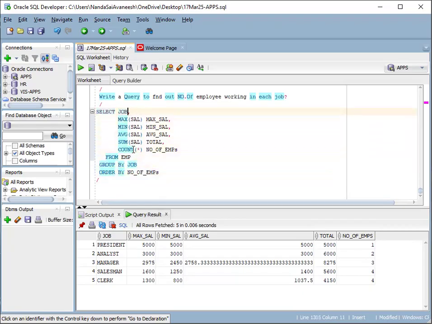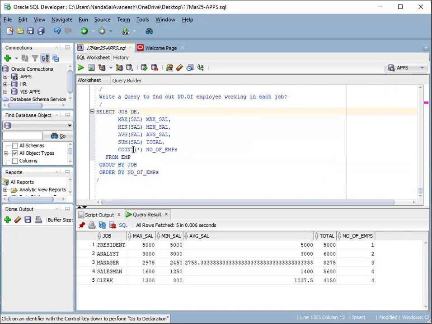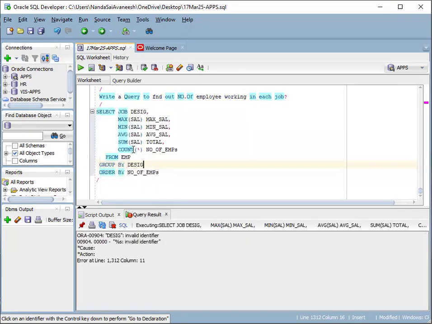Suppose I am giving here for the job, group by job, and the alias name is designation. But if I mention the alias instead of the job here, it will throw the error. Okay.